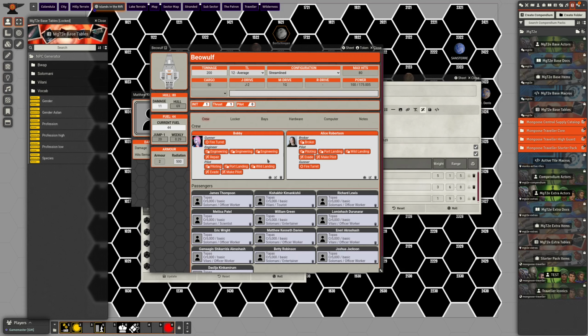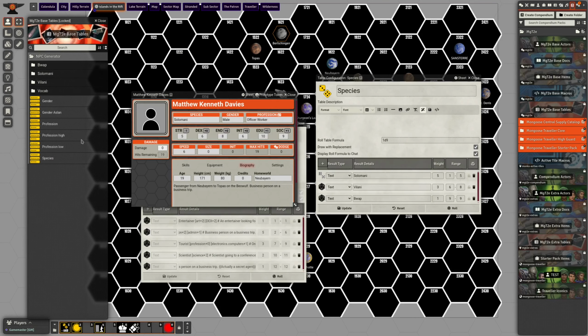I know there is a table in the core rules for random passenger creation. Well, it's more a list of random professions of passengers. This is different from that because this goes into a bit more detail, but it's got fewer options.